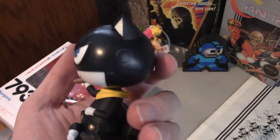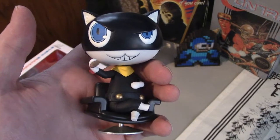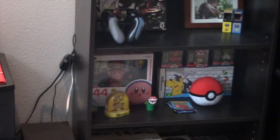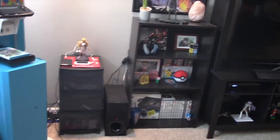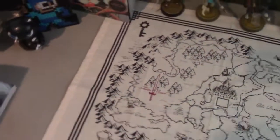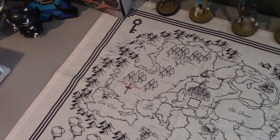Pretty easy to put together. A lot of fun. I think I only have one other Meteoroid, and he's never even come out of the box. He's over there. It's that Kirby one right there. He's still chilling in the box. There's just too many Kirby positions that I would want to put him in, and I don't feel like dealing with that.